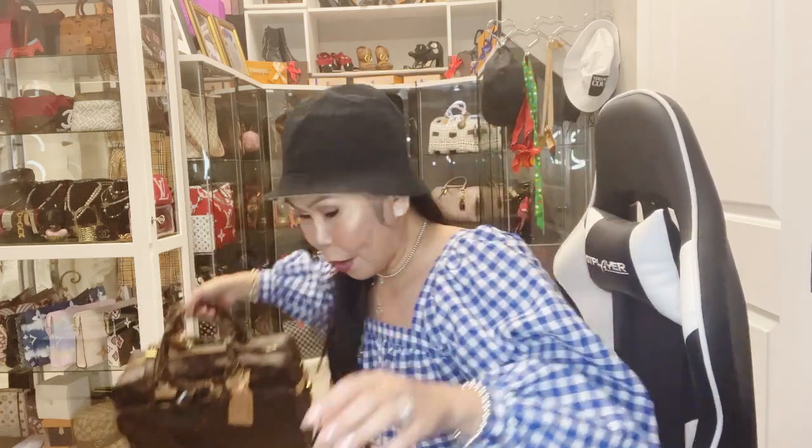Okay, lovely viewers. And now, I apologize for the delay. I already introduced you to this beautiful and stunning Keepall 45. Like I mentioned, this is from the men's collection, because, you know, see, also the toiletry bag matches the Keepall 45. I love this one because it holds everything. It carries loads of my things, and it is very light. In this case, I have my organizer inside, which is the color of my initial stamp, right, lovely viewers?